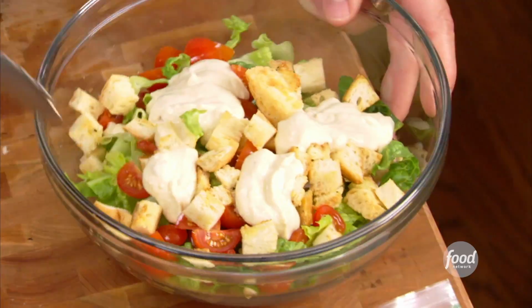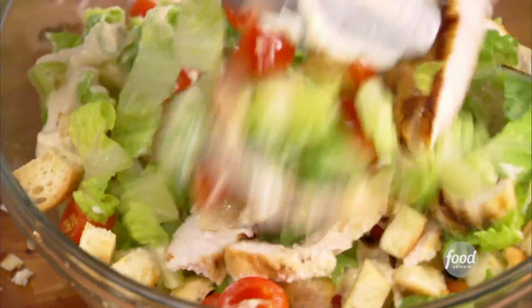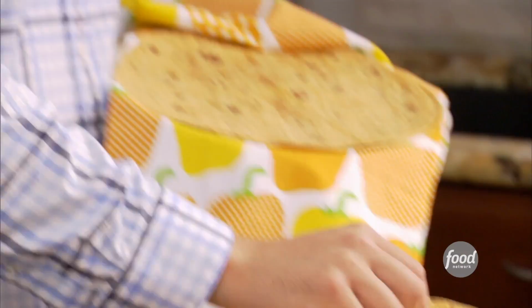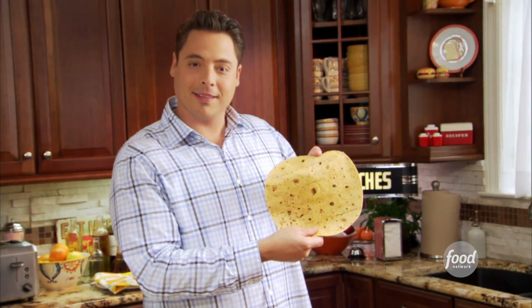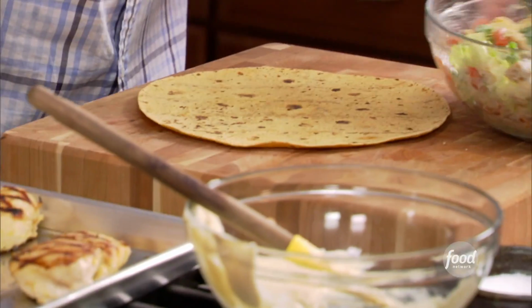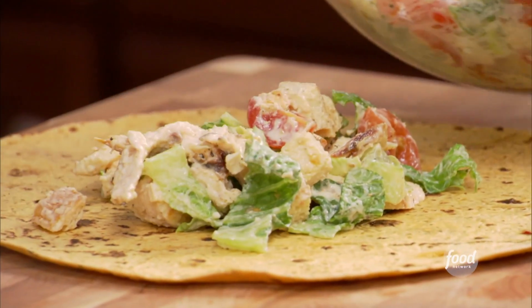Now, Caesar salad is like the one wrap I like to combine all the ingredients first and then put it in the wrap just to make sure every crouton, every piece of chicken, every tomato, every little shred of lettuce has a bit of love from that sour cream Caesar on it. I like the element of fresh, sun-dried tomato tortillas combined with the Caesar, plus the beautiful color. It's like a full moon, and I'm changing into a werewolf.